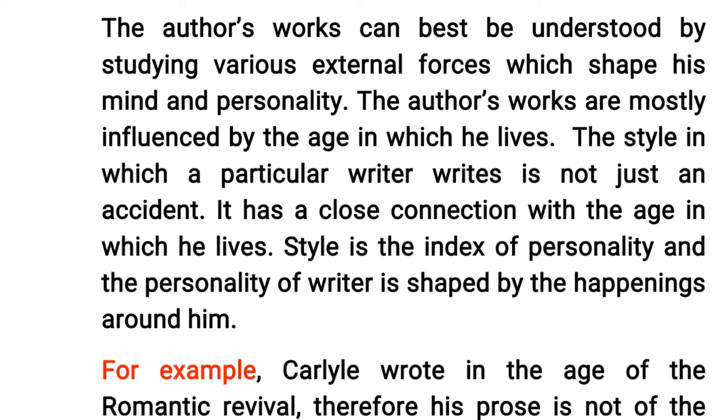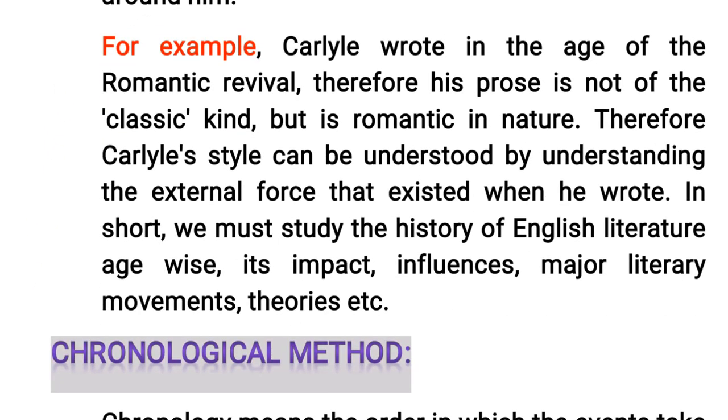Style is the index of personality, and the personality of the writer is shaped by the happenings which take place around him. Let me give you an example. Carlyle wrote in the age of Romantic Revival. We all know that, right? In the beginning of the 19th century, Carlyle wrote his prose literature, and that's why his prose, if you examine it, is not of a classic nature. Most of his prose is romantic by nature. Why? The answer is that he was living in the period of Romantic Revival.